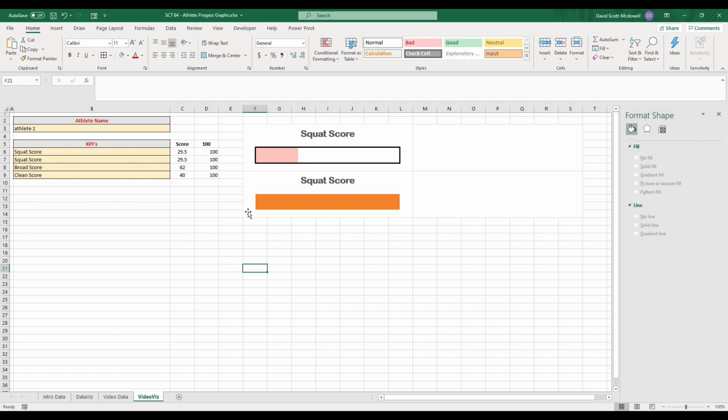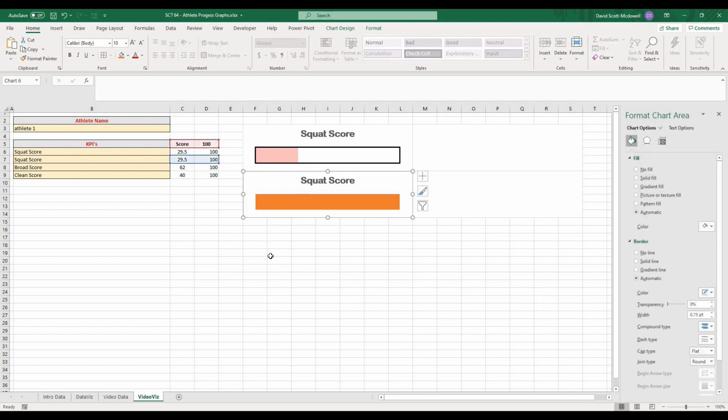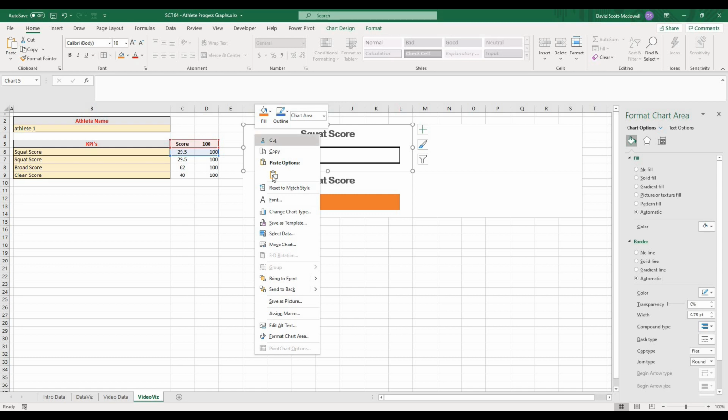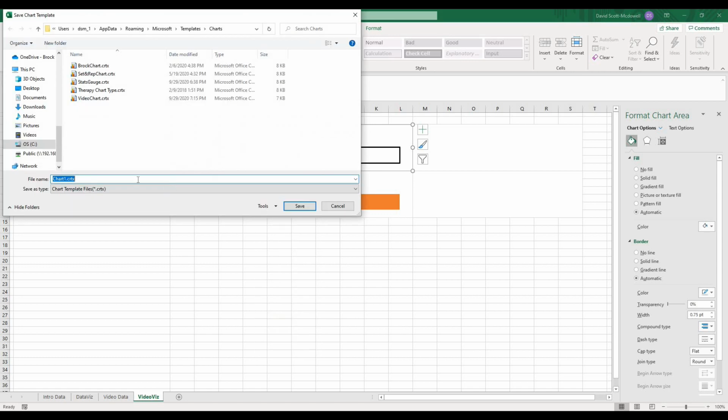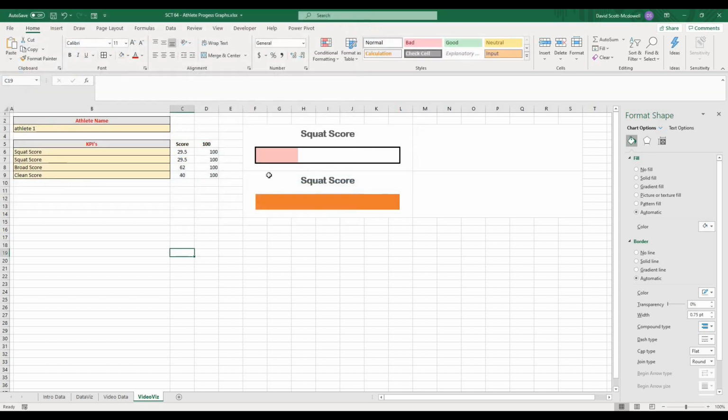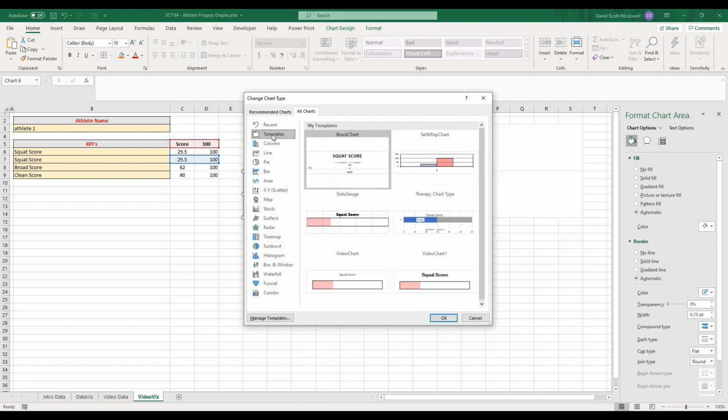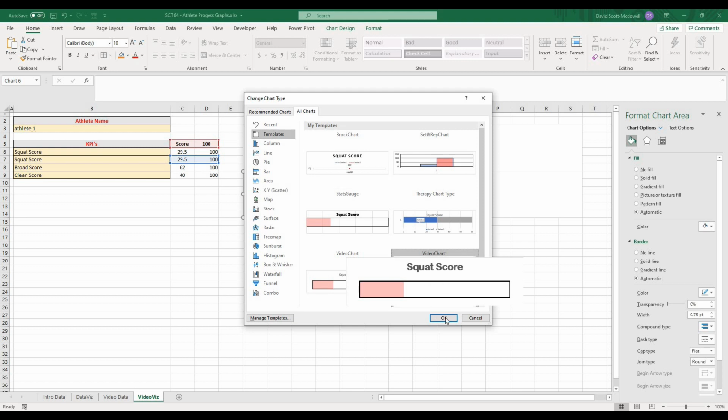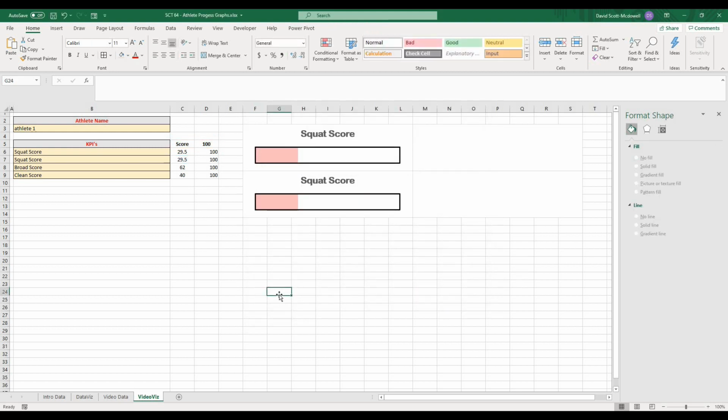So I'm going to show you a quick, simple hack to sort of make this chart look the way you want again. So the easy way to do that is I'm going to select the chart that I like the way that it looks, and I'm going to right click on it. And there's an option to save as a template. And now it's going to give me the option to save this chart, and I'm going to call it Video Chart 1. Hit Save. And now what I can do is under this chart, I can right click it and hit Change Chart Type. And I have an option for templates, and I can change it to Video Chart 1, hit OK, and it automatically changes everything back to the way that I want it, which is pretty cool.